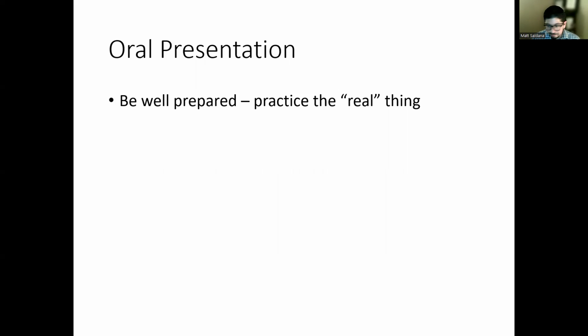Put some chairs out. Have some friends, have some family there. You can do this in front of your pets if you want to, right? So get that idea, get that feel of how you want to work the room. Are you going to look side to side? Are you going to start at the back of the row and move to the front of the row? I mean, how are you going to do that, right? All those things, or a little bit of practice, can help you, again, calm those nerves, all right?